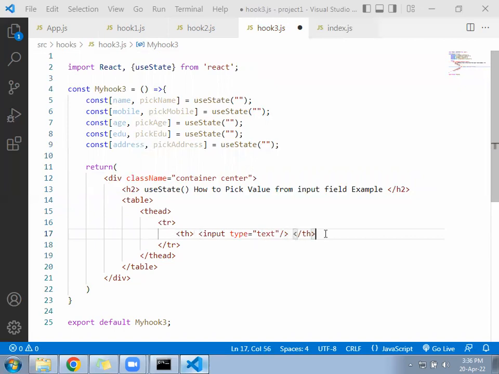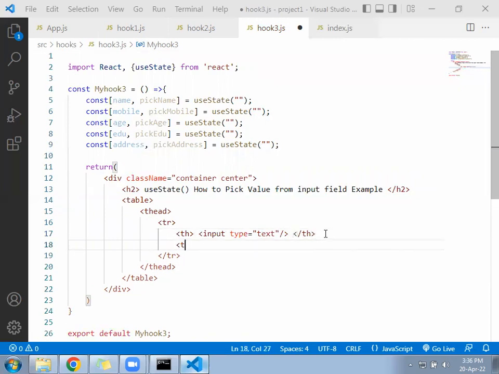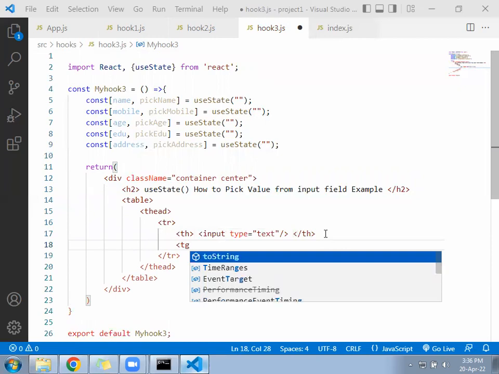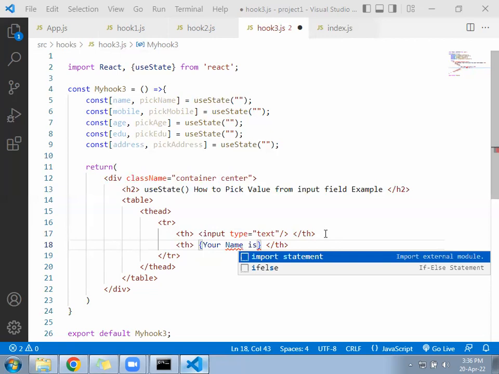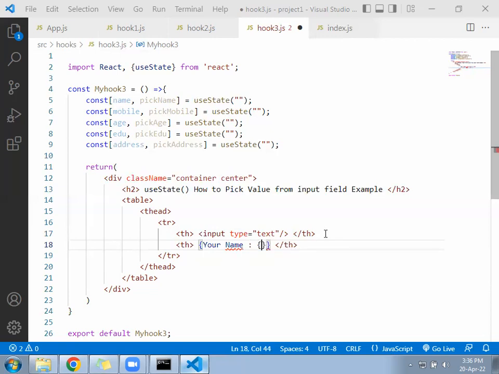Now you will follow one TH again here. In the TH, you will print that variable name. Your name, that is called name variable only.